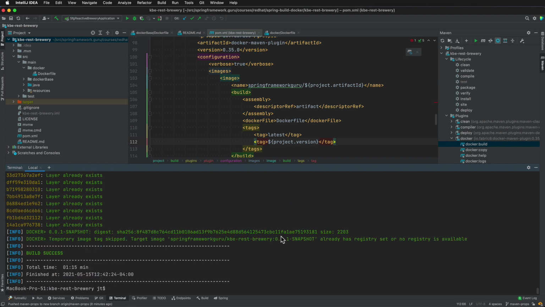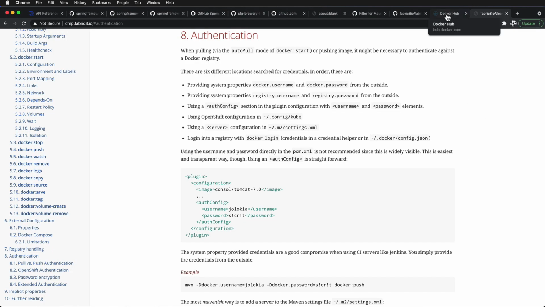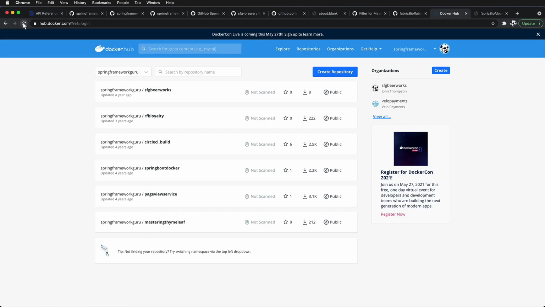And you can see here we have set everything up. So it has pushed up to Docker Hub now. We can see the hash digest here of what was pushed up. Let's toggle back over to Chrome and come back over here to Docker Hub and go ahead and do a refresh of that.